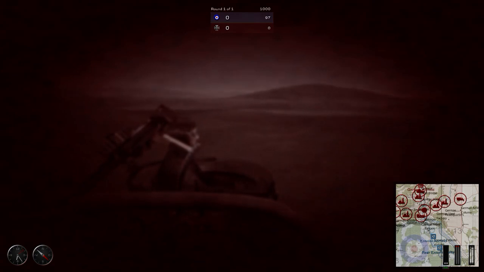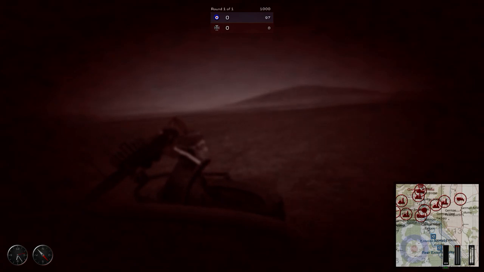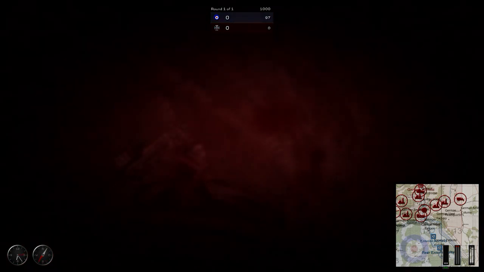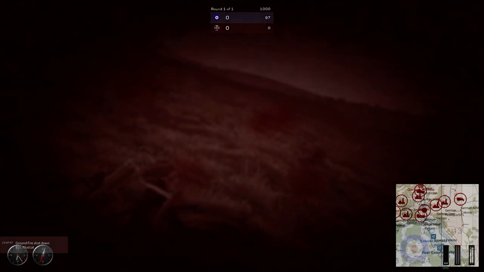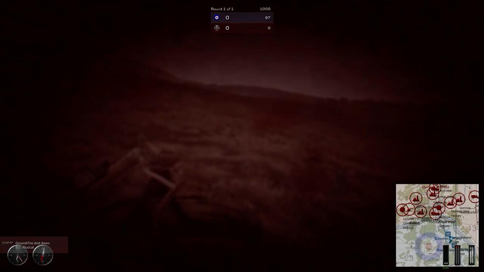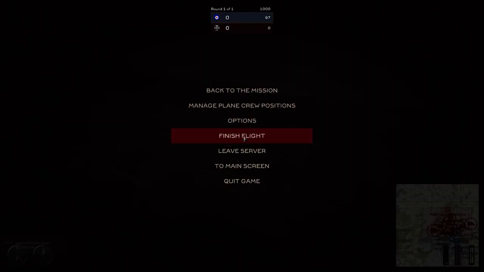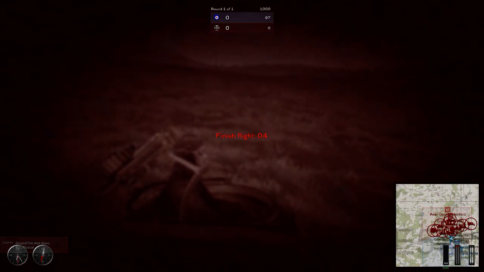You're about 40 feet off the ground. 30, 20. Pull your nose up. Pull your nose up. Yeah, I couldn't. Well, you're not dead. Well, I'll take it. The ground fire got you. I hear I'm on fire.